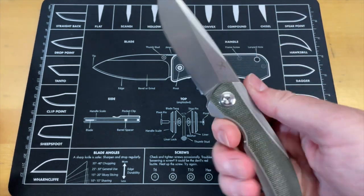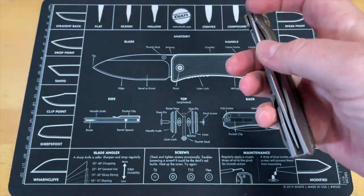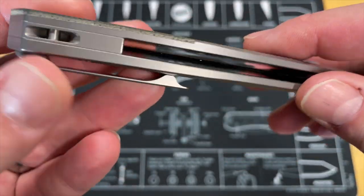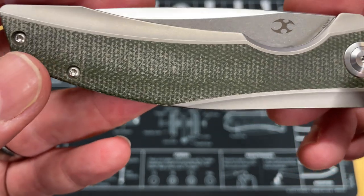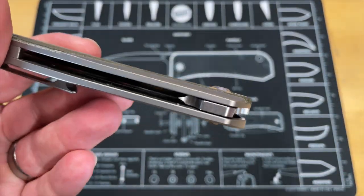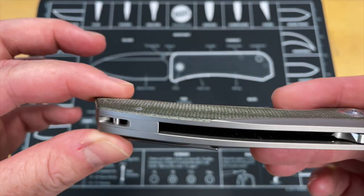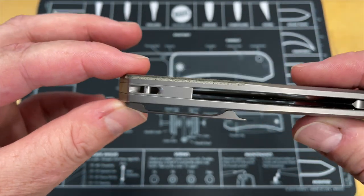Other than that, it's a pretty good knife so far. The pocket clip is a little proud from what I've noticed. This is just the first day in carry — I haven't looked anything up on it. You've got a nice titanium handle, very attractive. The micarta has been done very well — it looks like green canvas micarta. There's a partial backspacer, nice clean lines, and the backspacer has a lanyard hole in it.